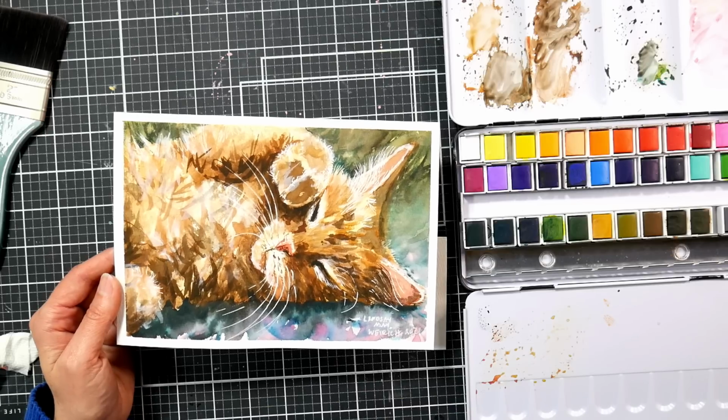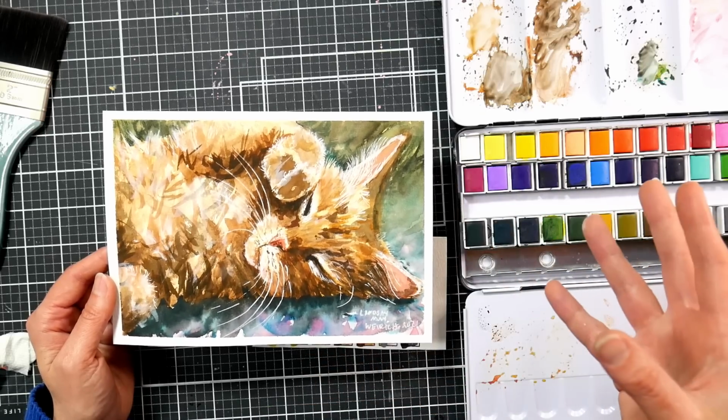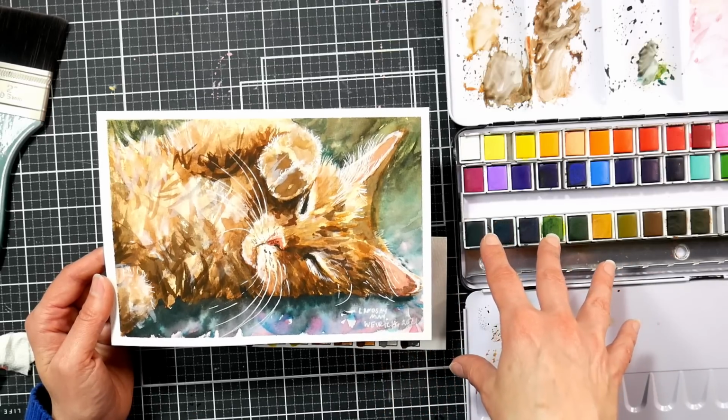But other than that, I wanted the white to be white. It's not very opaque. The white is not opaque. If you want an opaque white, use a gel pen. But I just wanted to use stuff that was in the kit. I think it came out real cute.